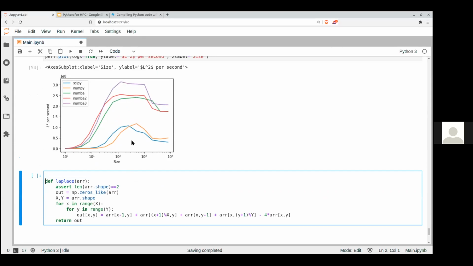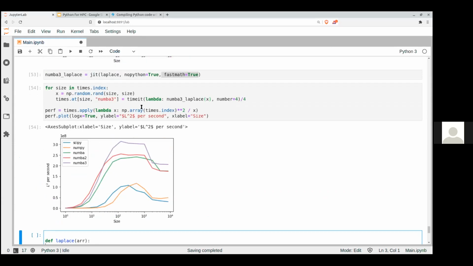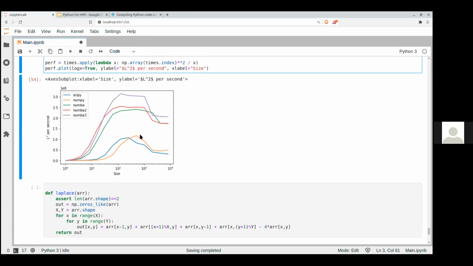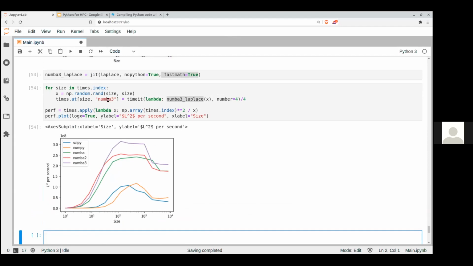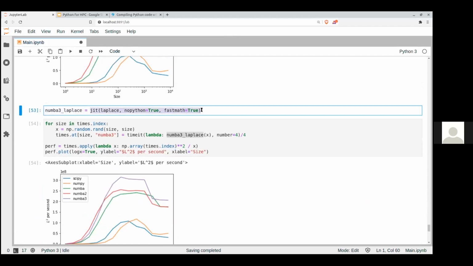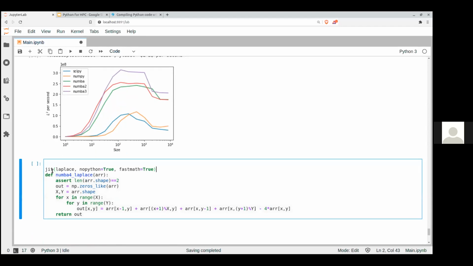And I can say this is going to be the number Laplace 4, which is parallel. Now let me use it as a decorator since we're doing it here. So I keep the best we did up to now.